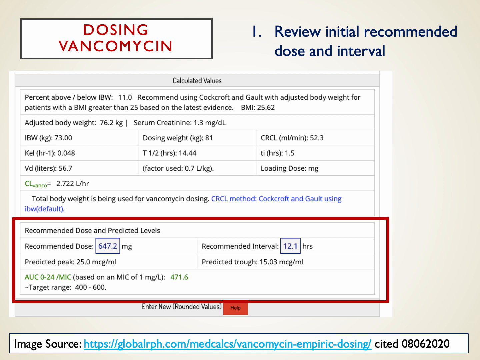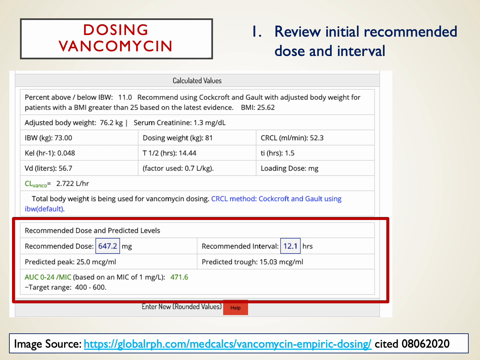So when we initially look at this, I put in this data and here's what pops out. On the top half of the screen are some estimated calculation values based on population data. This is not on this patient; it is based on how most patients who get vancomycin will respond. We estimated that his adjusted body weight for vancomycin was 76 kilograms, as opposed to the original 81 kilograms I entered, and that his ideal body weight is 73 kilograms. It also estimated his renal function, his creatinine clearance, at about 52 mL per minute. That's a nice thing to know.